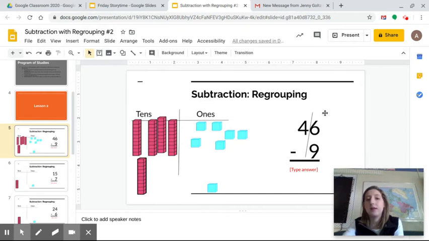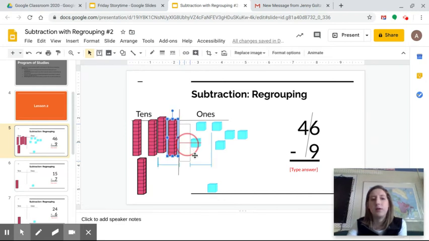So right away I see that I have a problem. There's more on the floor. So I'm going to need to go next door to borrow 10 more. So the 1s are going to have that problem here. They see that there's more on the floor. They're going to knock on their neighbor's door and they're going to say, "Excuse me, 10s, we have a problem. We just don't have enough to subtract. Can we borrow a group of 10s?" And the 10s are going to say, "Absolutely," because we're neighbors. So the 10s are going to move a group of 10 over to the 1s.